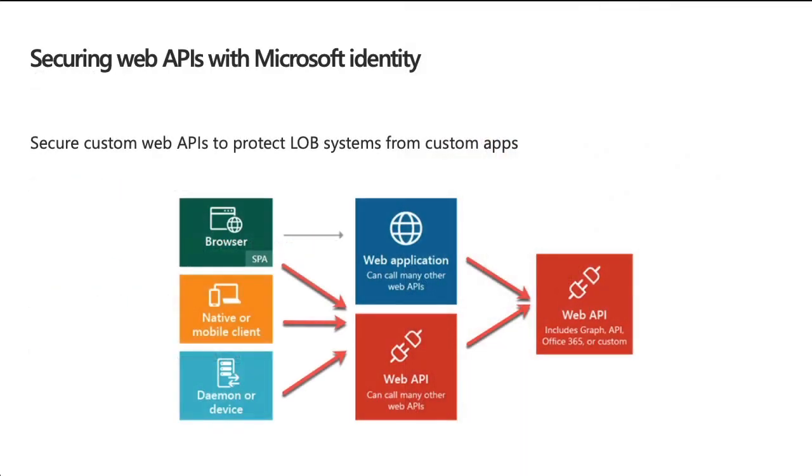Microsoft Identity can be used to secure a custom web API so that only authenticated users and applications can access it. You can use custom APIs to expose the line of business applications and systems that should be protected with a trustworthy identity platform such as Microsoft Identity. Once an API has been secured with Microsoft Identity, you can enable users and apps to authenticate and access the web APIs through many different types of applications, including desktop, mobile, web, and services or daemons.